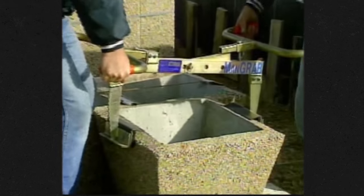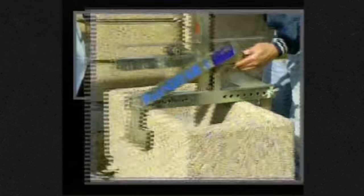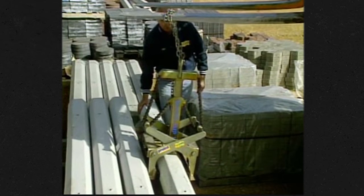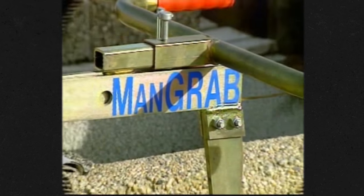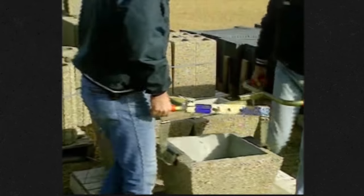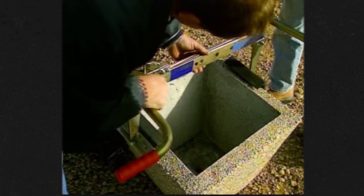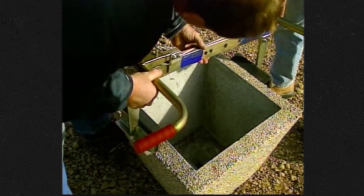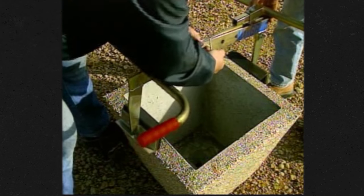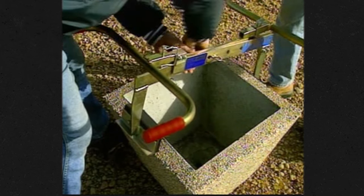Now let's take a look at some of our lifting equipment. PAVE Tech Probst brings you a selection of lifting equipment designed specifically to increase efficiency and ease of handling. With a useful all-purpose man grab, two men can easily lift over 300 pounds. Use the man grab in nurseries or landscape yards to move ornamental concrete, retaining walls, and natural stone. Its quick adjust feature allows you to fit almost any product from 3 to 24 inches.